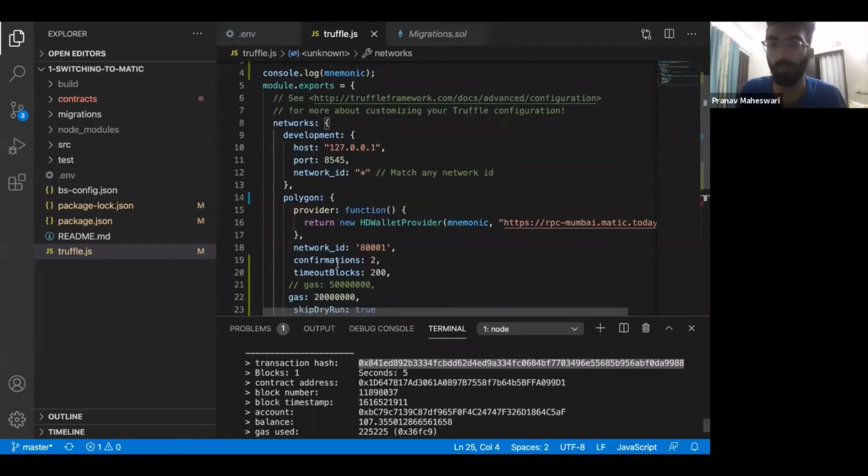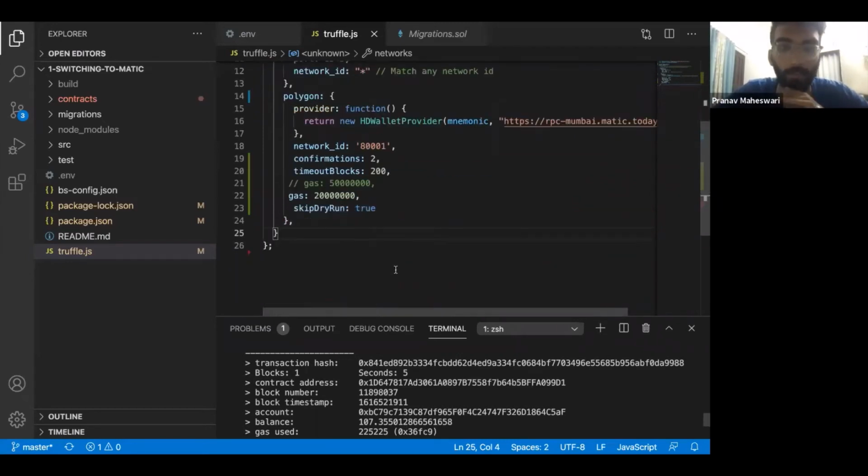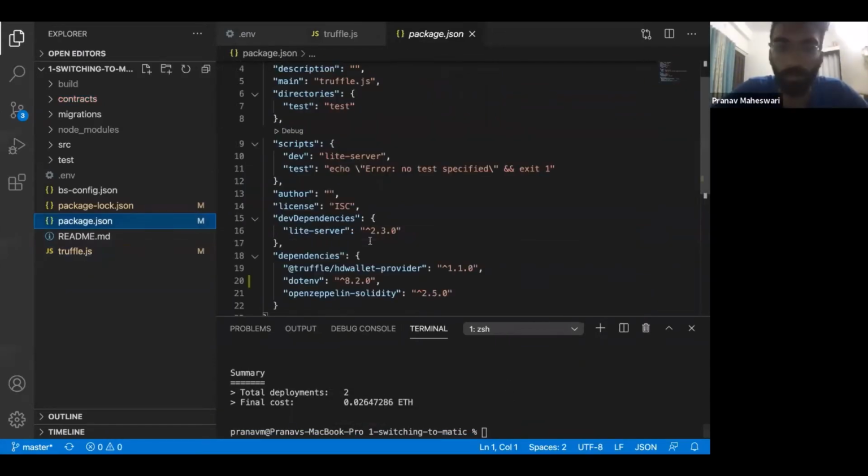This is why developers love Polygon. They don't have to change a lot. They don't have to change the contracts, they don't have to change the HTML or related things. They just have to change the network IDs and related, and everything else is set to go, because Polygon is EVM compatible, with blazing fast speed and the gas efficiencies that we provide. So yeah, awesome. We were able to deploy using Truffle. We were able to deploy using Remix. One more thing, let's just see how this interface looks like.